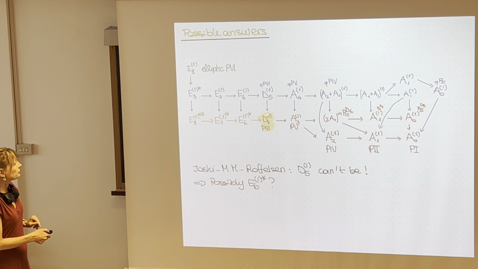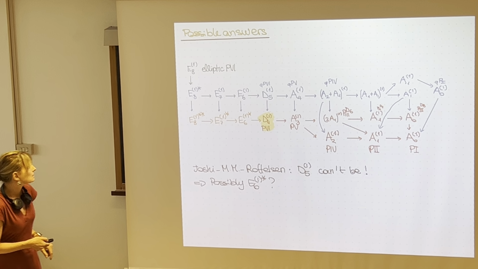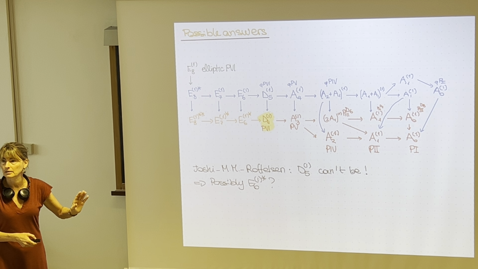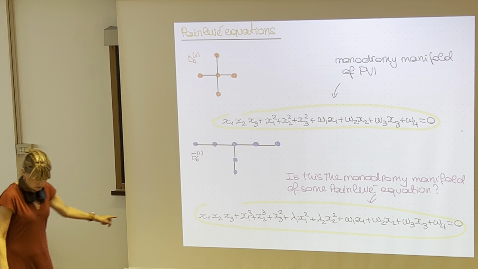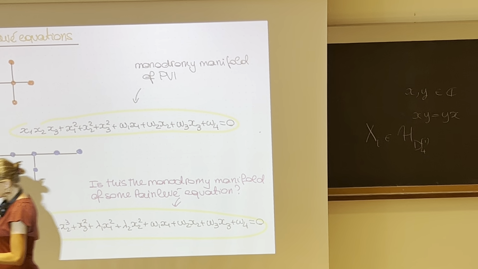And so if I have Painlevé 6, which I should have, because this is my monodromy manifold of Painlevé 6, I can only go to Painlevé 6 from two directions, from this guy on top and from this guy on the left, okay? And so with Nalini Joshi and Peter Roffelsen, we studied the monodromy manifold of this guy and said, okay, this is not going to give the cubic I'm looking for, okay? And there is a good reason for that, because this guy, the bottom, at infinity.